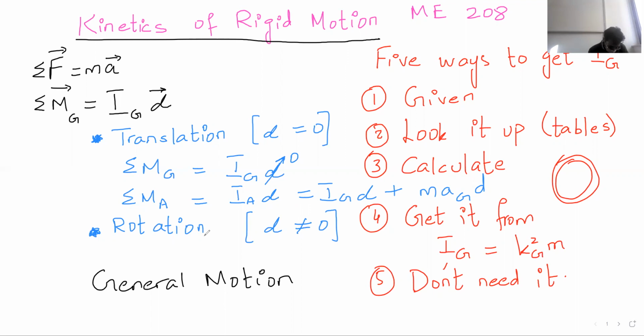This is what I told you. And when your alpha is not equal to 0, you again can write these. By the way, I'm saving my time. You can write summation of moment about G equals Ig alpha. This time do not remove the alpha. Then also write that we can do summation of moment about A equals Ia alpha equals Ig alpha plus m a_g d. And here again for this particular case alpha is 0. But you can see that when you're summing the moments about A, you still get this term. When alpha is not equal to 0, then of course these alphas will not be 0. You can write these two equations again.